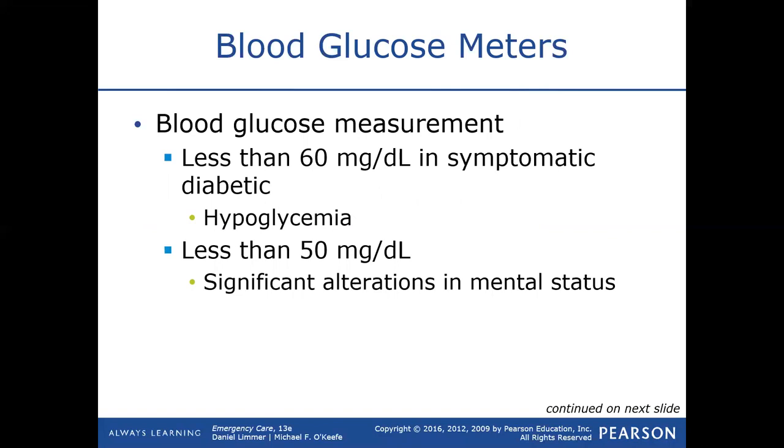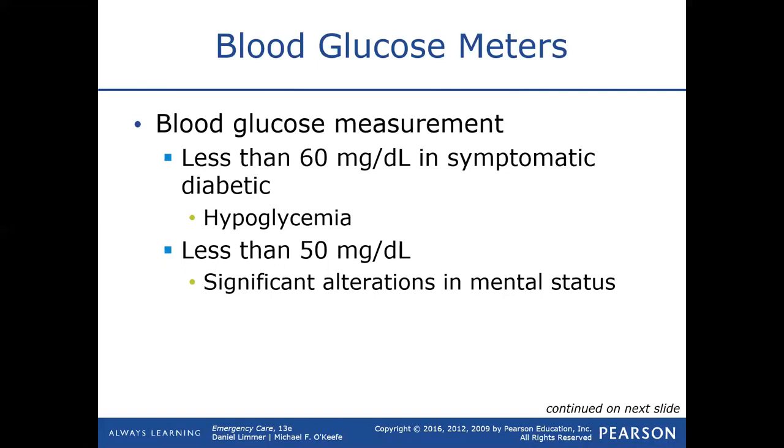Blood glucose measurement. Okay, so now here we get into some very specific numbers that aren't really what we follow exactly anymore. There is no set number on normal blood sugar. This right here says less than 60 in a symptomatic diabetic, we're going to say it's hypoglycemia. Okay, so if you measure their blood sugar and it's less than 60, then they're hypoglycemic. But everybody handles it differently. I've seen blood sugars in the 50s and people have been normal. I've seen blood sugar in the 70s and people are acting a little off. So there's no set number. Do not set in stone that 60 number, okay?